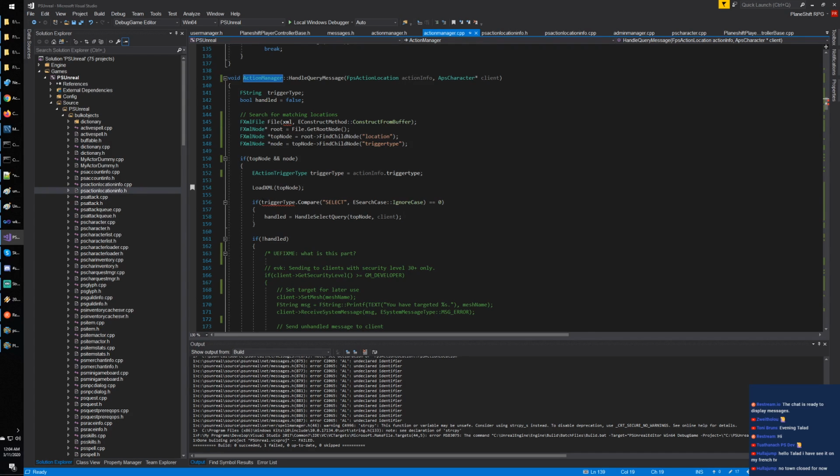I can just do action info dot trigger type equal to E action trigger something dot select, right?